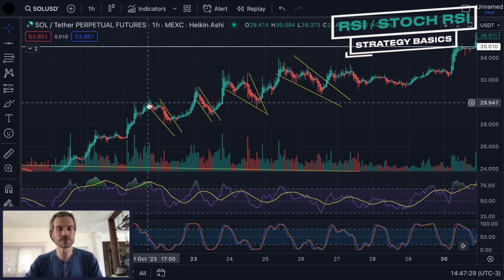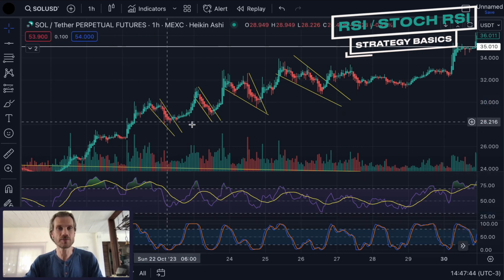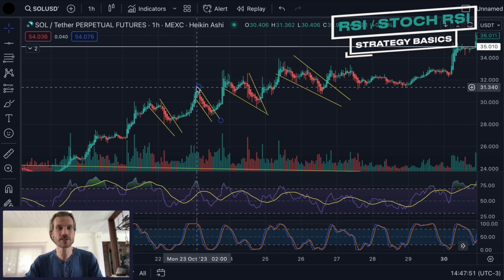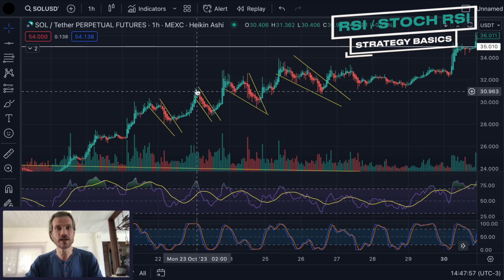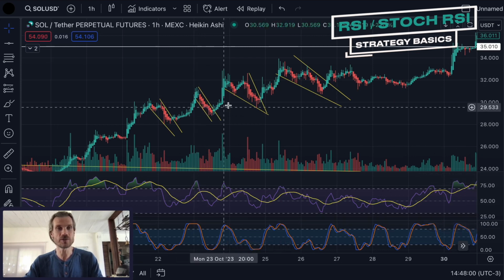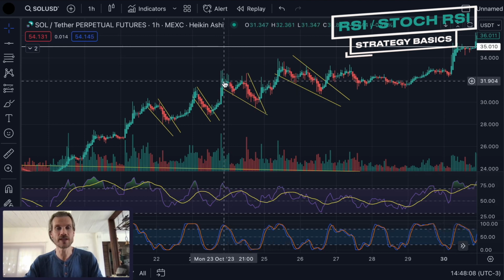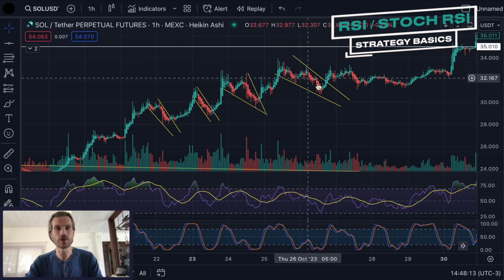So the price action comes up and the RSI enters an overbought state in conjunction with the Stoch RSI, and then price sells off. So if we were to buy in here following the breakout of this continuation pattern, we would be looking for the RSI to tell us when to sell. So the price comes up and look, we enter an overbought state on the RSI and the Stoch RSI, and the price action recedes. We then do it again, we buy the breakout, and then once the price action reaches the top of the RSI, an overbought state, we then sell. And then we rinse and repeat. And you can see this strategy works quite well all the way up.